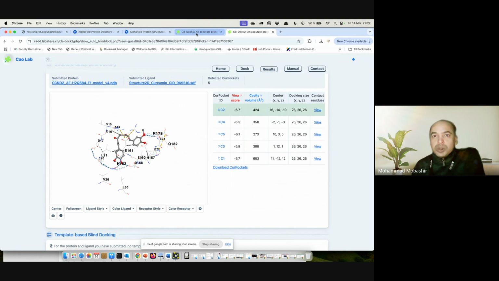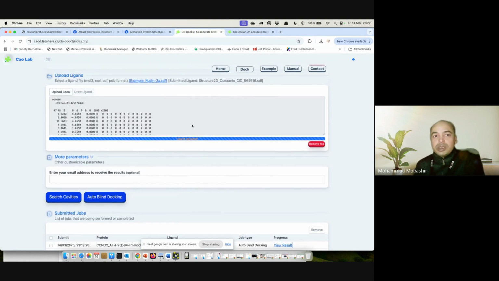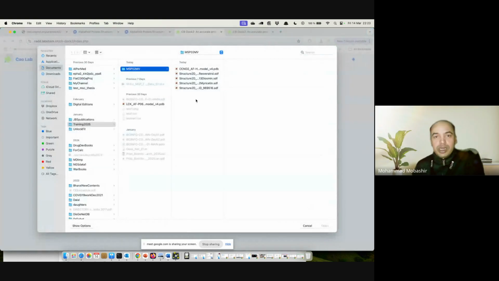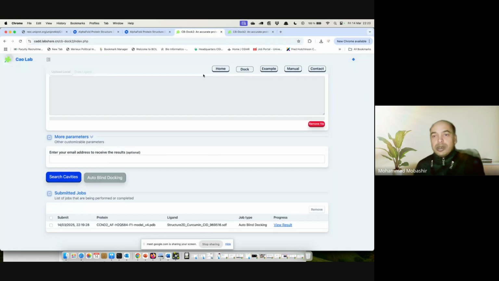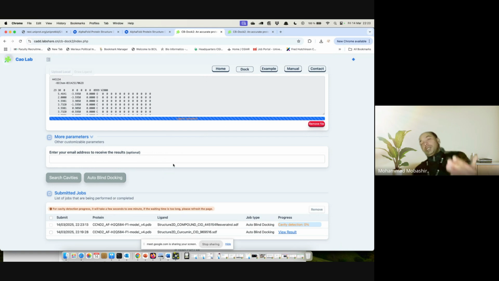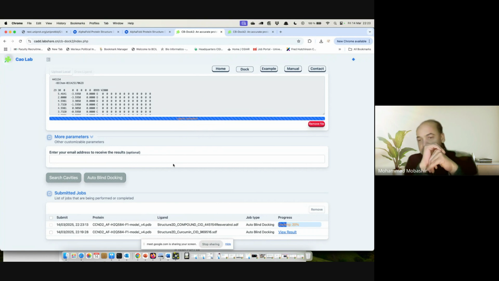For example, currently you saw this drug, that was curcumin. Now you can also change the drug, remove this drug, and upload another file that is not curcumin but resveratrol, and again perform it. You will see quite some changes. Maybe there is a big change, maybe there is no change, but these drugs are different in terms of structure and molecular composition. So definitely there will be big changes. They are not similar to each other.